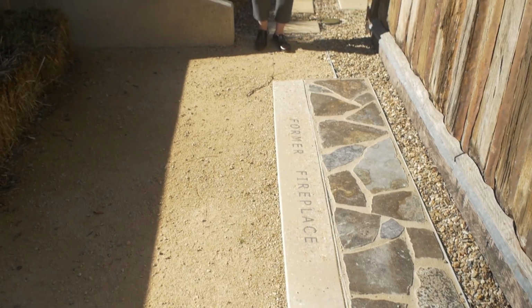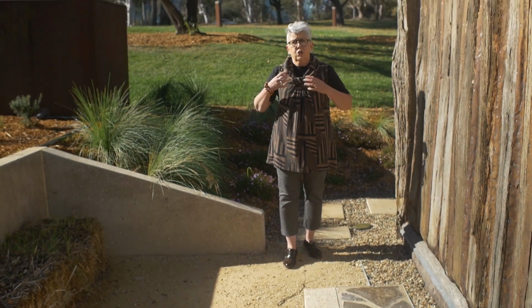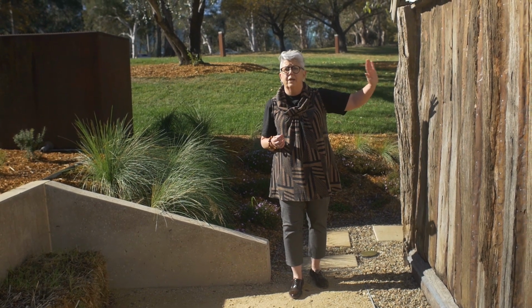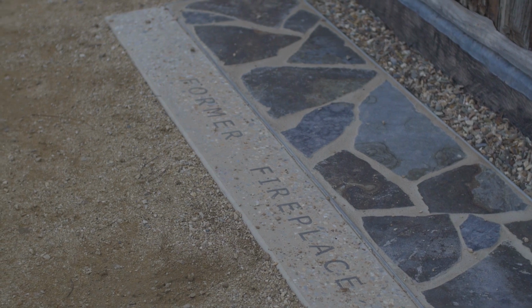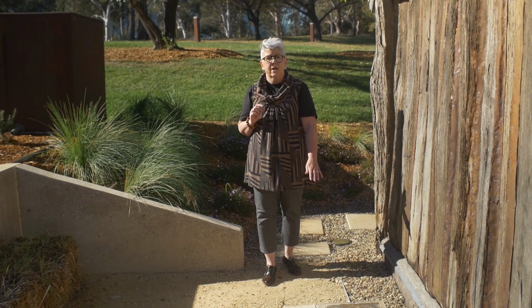Before work began on the slab building, an archaeological dig was undertaken. Lots of stories exist about a huge fireplace being part of this slab building. But with the dig, it was discovered that under this panel here, there is scorched earth and the remains of at least 1 corner post, so we can be fairly certain of the size and the position of the fireplace.